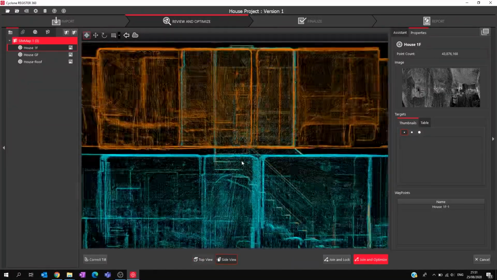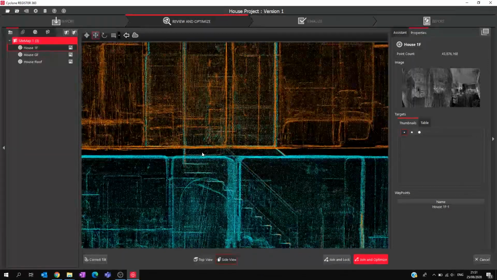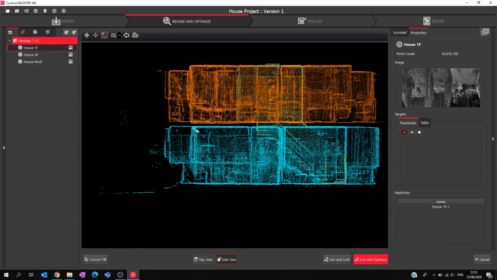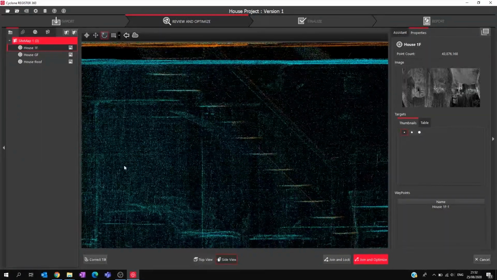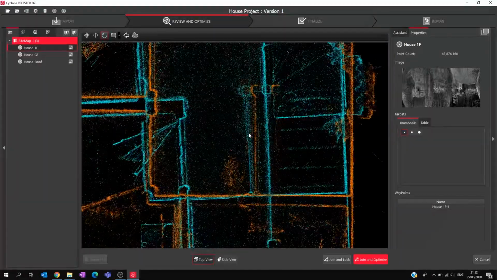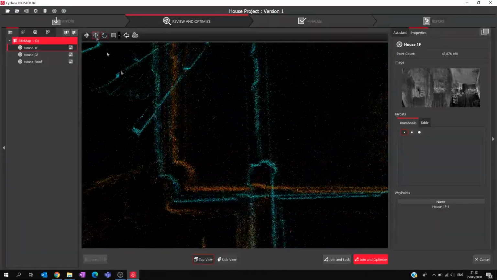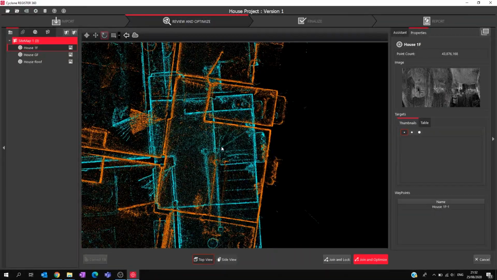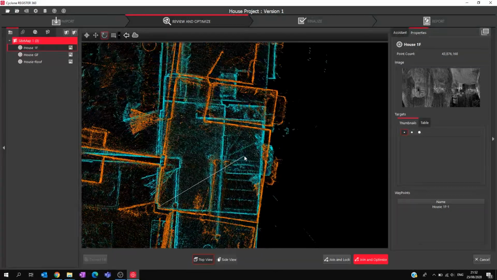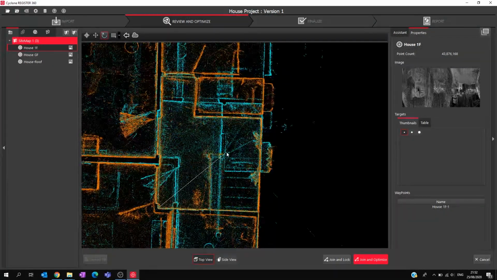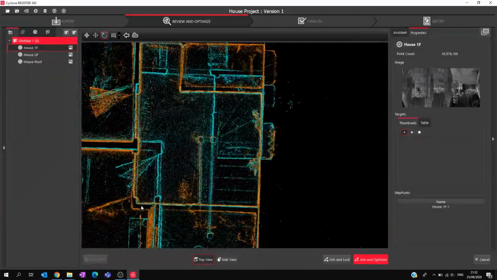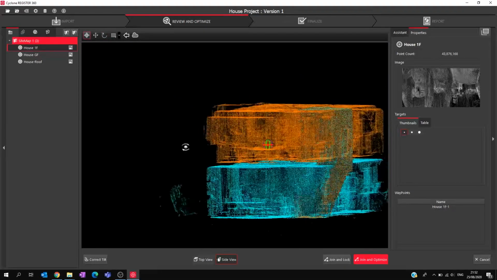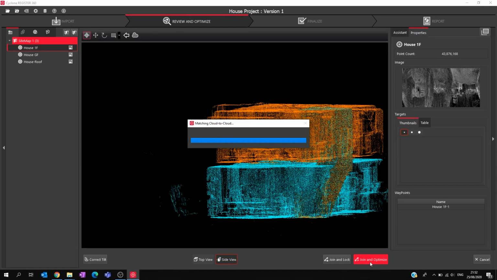So we can do some fine-tuning in the height. We can shift it up and down, and when we press the Alt button, we can slow down our movement. So we have everything in height fine. Here in the top-down view we need to adjust something. I'm looking for a corner, then I choose the rotate option and rotate it accordingly. When I'm happy with the rotation, I will check a couple of corners and areas to see how everything fits together. We then hit join and optimize to get our result.